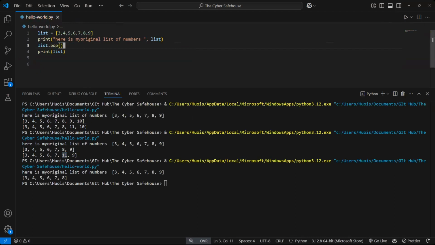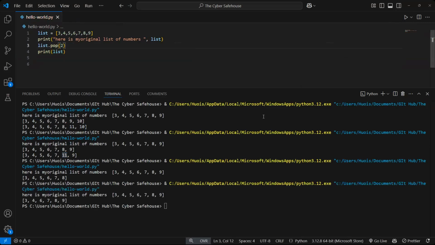But if I insert the index number, let's say 2. All right, so you can see it has removed what? 5 from my list.